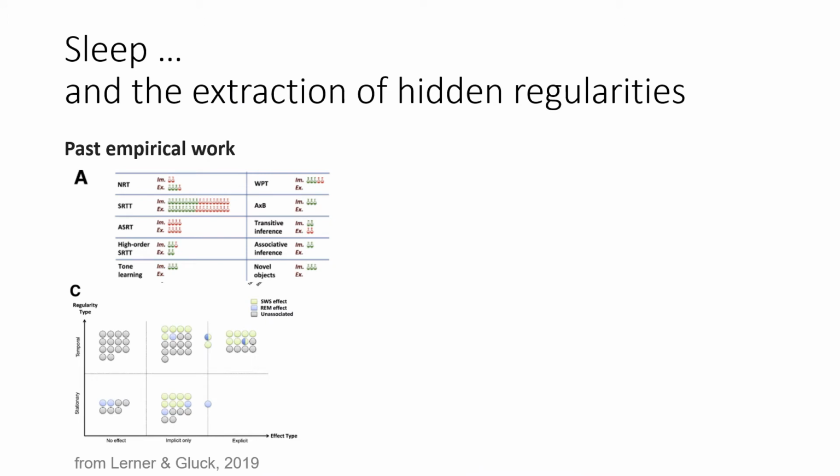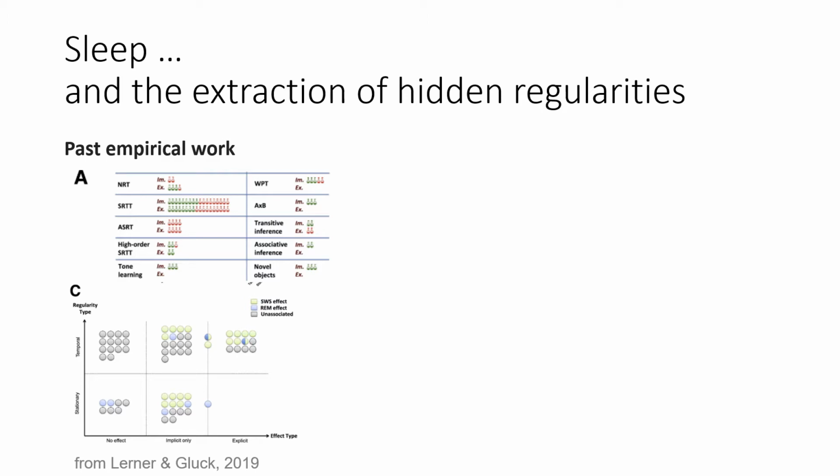There are many ways to study the process of generalization and its relationship to sleep. Lerner and Gluck, in their recent systematic review, focus on tasks in which regularities depend on associative relations between newly learned stimuli, and the authors argue that it's early to conclude that sleep effects broadly define generalization. Instead, it might be more useful to disentangle the particular types of influence on a task-by-task basis.